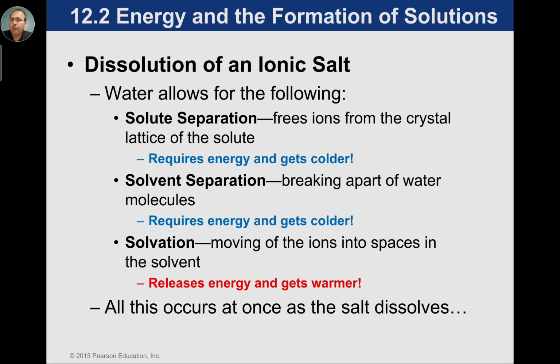So most of that was review, and it's good to review. It's good to see a lot of old chapters in a new light. As we think about solutions, think about 3 steps that are needed to make them. In order to make a solution from an ionic salt, you'd have to separate the solute. That means the sodium positive and the chloride negative ions have to separate. Remember, that's trillions upon trillions upon trillions of sodium positives and chloride negatives that have to separate. If this were sugar, it'd be the same kind of idea. You'd have trillions and trillions of sugar molecules that have to separate.